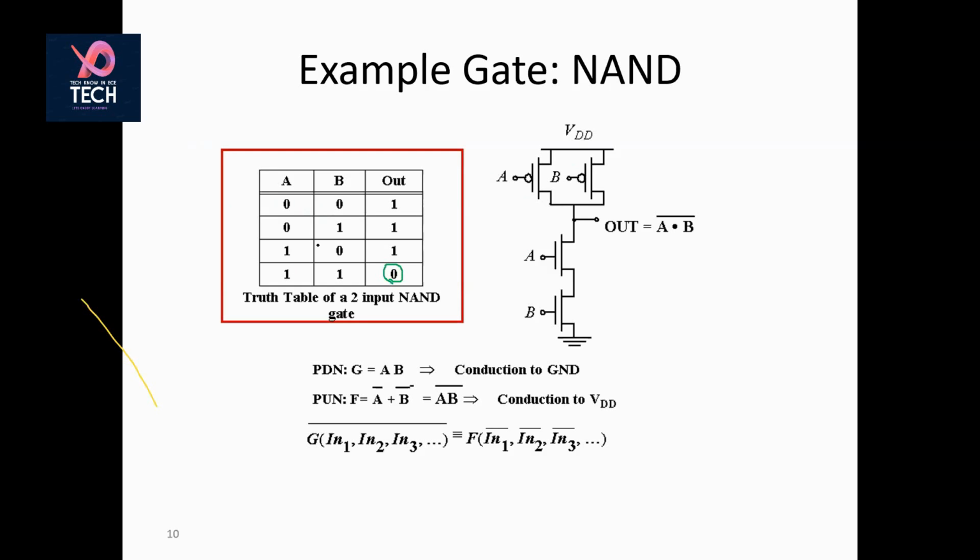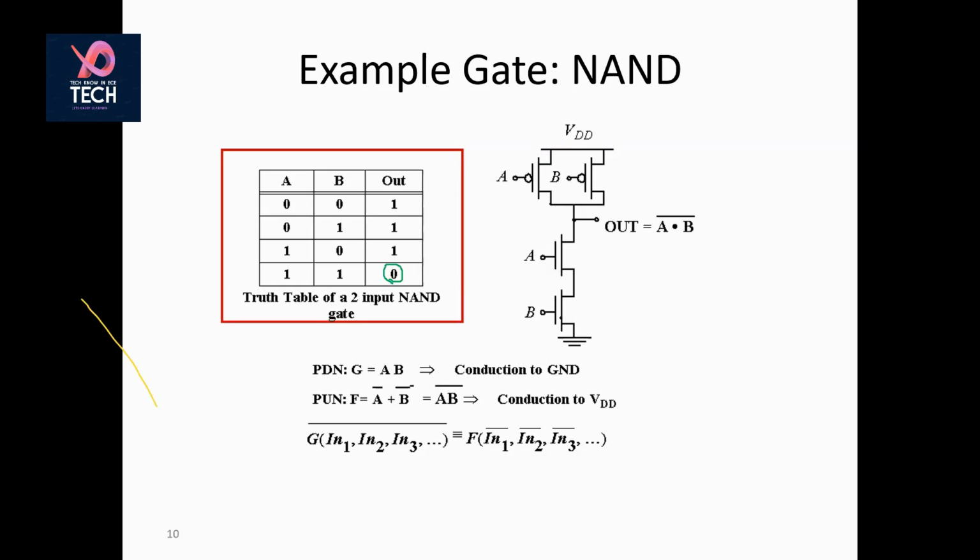That if any of the inputs is zero, then your device is on and your output is high. And when both are high, both the devices are off and your output is zero. That means there is no way of movement of current from this particular portion to this particular portion. So this clearly gives us that they are parallel to each other.